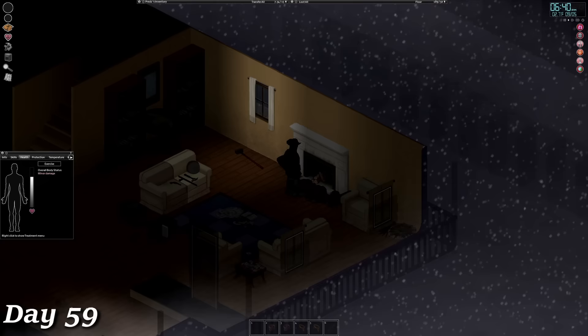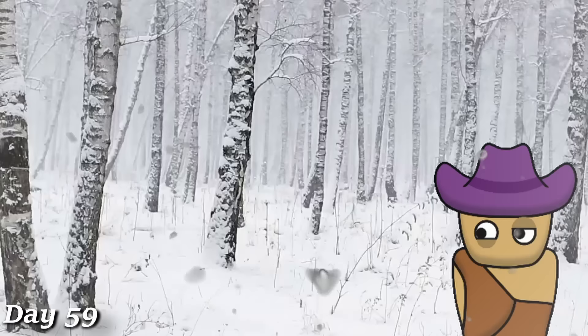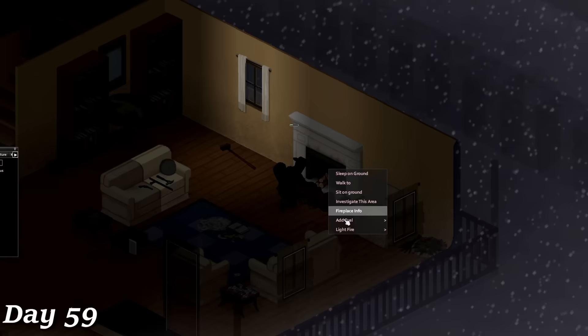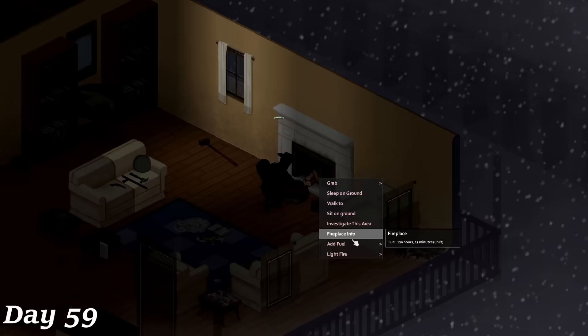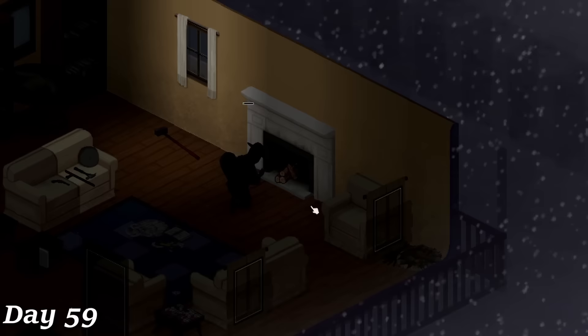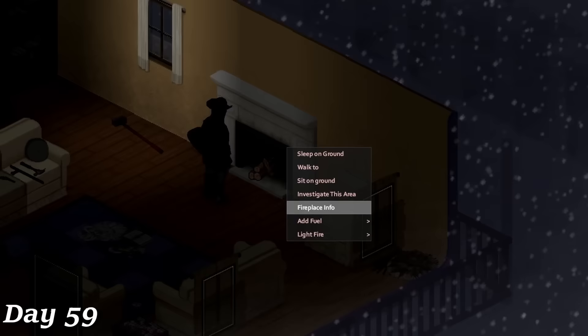When I woke up on day 59, there was a blizzard going on outside, meaning there wasn't much I was going to be able to do today. To make matters worse, the fireplace was almost out of fuel, only holding around 11 hours left in it. Not wanting to stray too far from my base until the storm passed, I chose to spend my day gathering more logs for the fireplace. Most of my axes were broken at this point, but I did have four hand axes that I could use. Also, if you're wondering why I'm selecting single logs at a time to add as fuel, it's because the game's UI doesn't let you fill from the ground into fuel — and since your character can only hold four logs at a time, it stops you after you pick up the initial logs. By the end of the day, I managed to stack up around 200 hours of fuel, which should keep me good for close to a month.